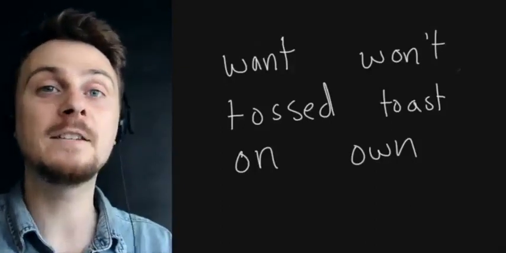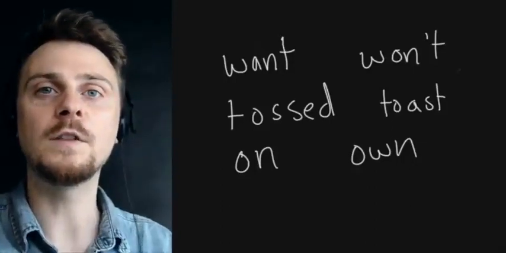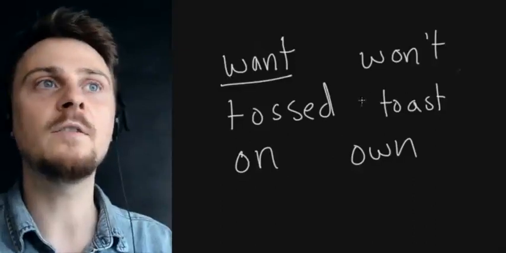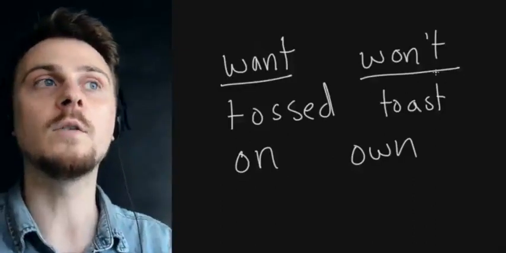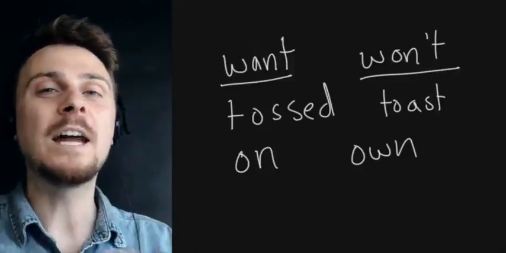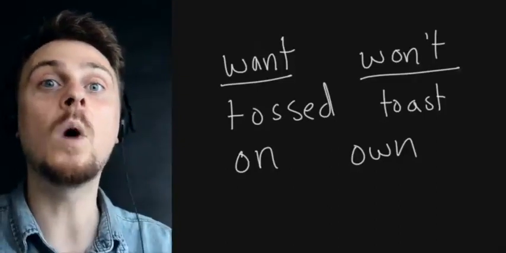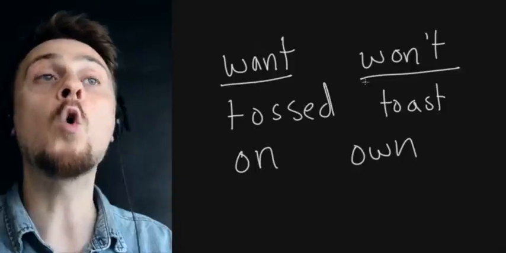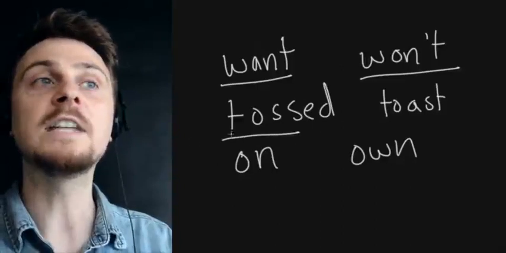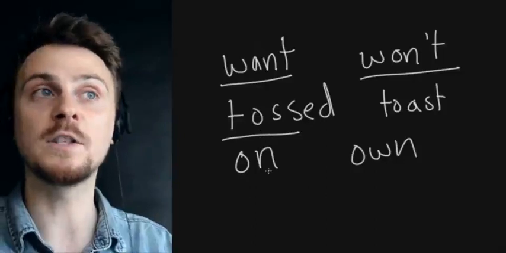All right, now let's go on to some difficulty with the O sound. The O sound can sound like other vowels. So we should go over some words that are quite tough for that one. This one, the short A sound, the long O sound. Want, want. Now this one's weird because you can't hear the A sound as clearly as the others. Want, and won't. Want, won't. This one is not the long O sound, not toe. It's actually the short O sound, which is ah.